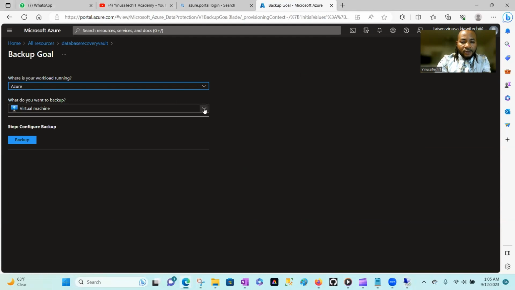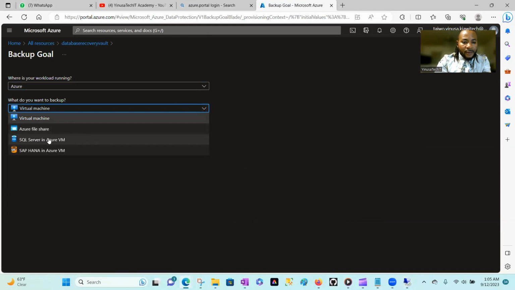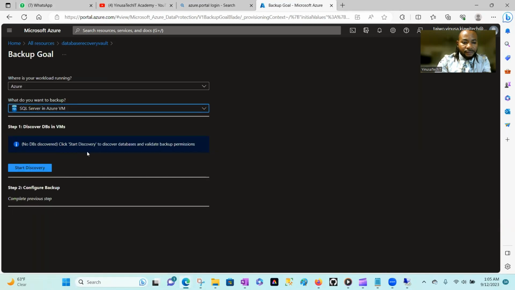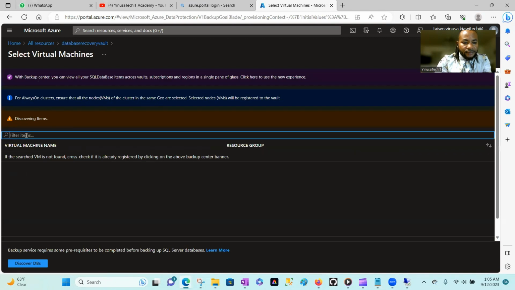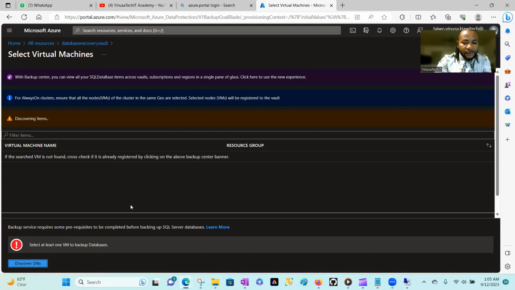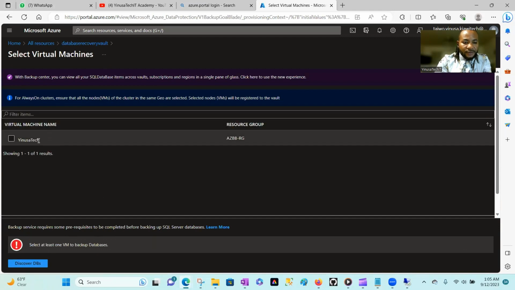What do you want to back up? You want to back up SQL Server in Azure. Okay, we want to discover this. For database, we want to choose the VM first. Now choose it.